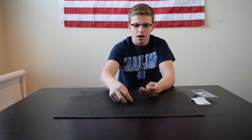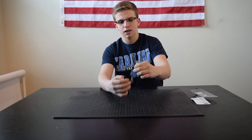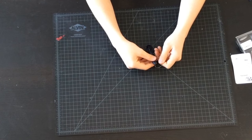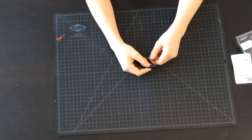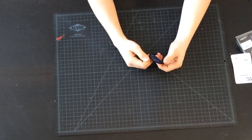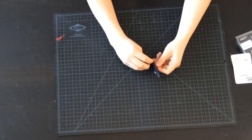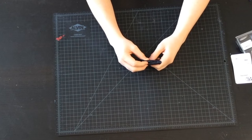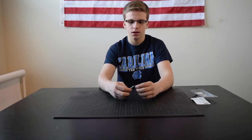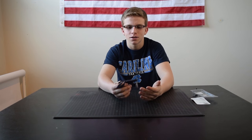So how to rig this bait: I have a four-inch Berkeley Havoc Pit Boss in a Junebug color and my standard Zakerig. You're going to want to rig it up through the nose, come out the back, scrunch it up into the top of the bait — and I realize yes, I just rigged it upside down — then just punch it right through and get a weed guard. So you're just Texas rigging it, and if you don't know how to Texas rig, there are thousands of videos on YouTube on how to do it.